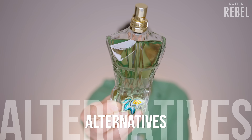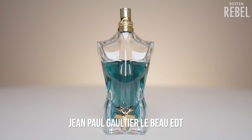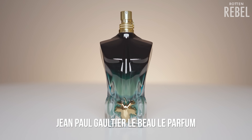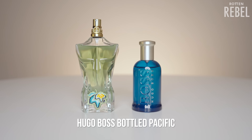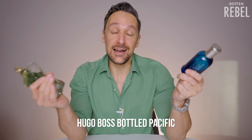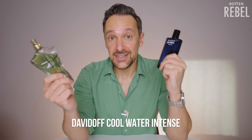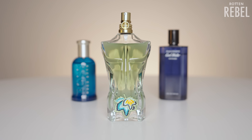What are some alternatives to Le Beau Paradise Garden? The most obvious alternative is of course the original Le Beau — not green or minty, it has a citrusy freshness instead, but it's a gorgeous mix of freshness, sweetness, and coconut with vanilla. If you love coconut and prefer something deeper, more complex, and warmer, definitely try Le Beau Le Parfum. Hugo Boss Bottled Pacific is also a coconutty fresh woody scent but lacks the sweet vanilla of Le Beau Paradise Garden. Davidoff Cool Water Intense is a great budget option — coconutty sweet with a bit of citrus and solid performance, though less fresh. All four are coconut-focused fragrances with a tropical vibe, and Le Beau EDT is the closest to Paradise Garden.